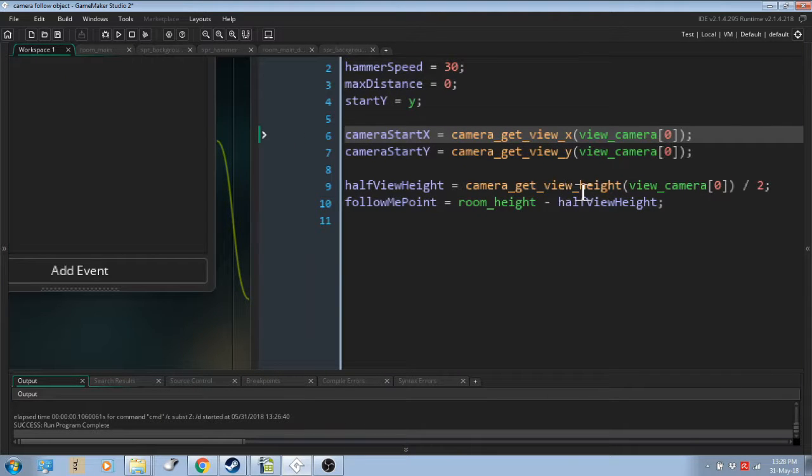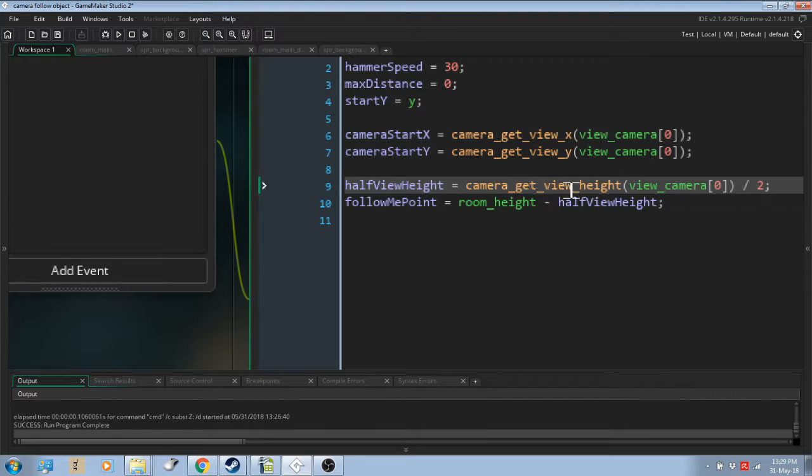Half view height is giving us half of the actual camera view. I've used this variable because we want to center the view on the hammer. So we want to find out where the actual center Y coordinate of the view is, which is half view height. It's the height of the camera divided by 2.